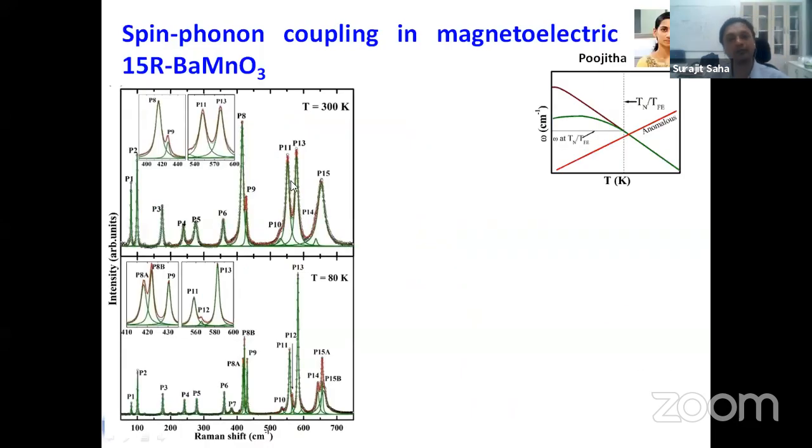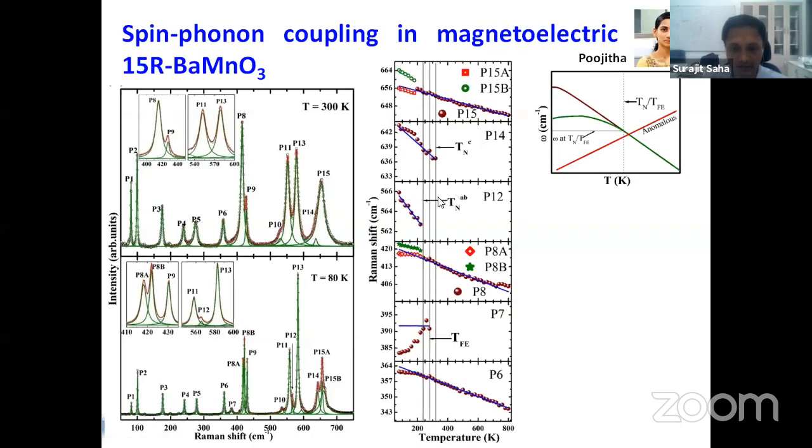And here through Raman, we have been able to probe these phenomena. Just to remind you, this dark maroon curve is what is expected for a phonon to behave with temperature. But any deviation, something like this or exactly opposite, is something interesting to us. And that's what we see, that some of the phonons actually appear below this temperature. So this is one Néel temperature which we have discovered, not reported in literature, at 330 K. And the other Néel temperature, at 230 Kelvin, which is known in the literature, is because of the different spin orientations. And then there is an intermediate transition, that is the ferroelectric transition.